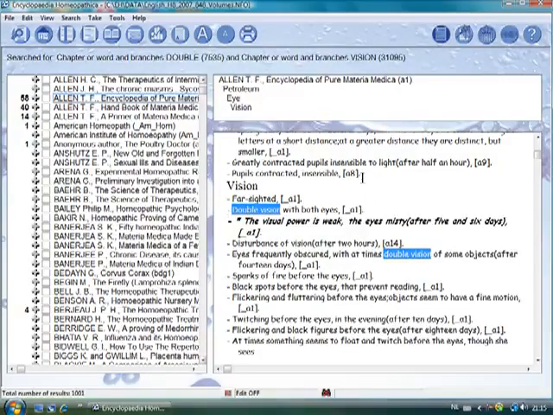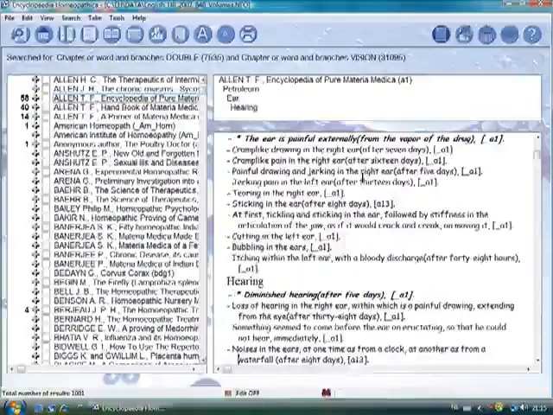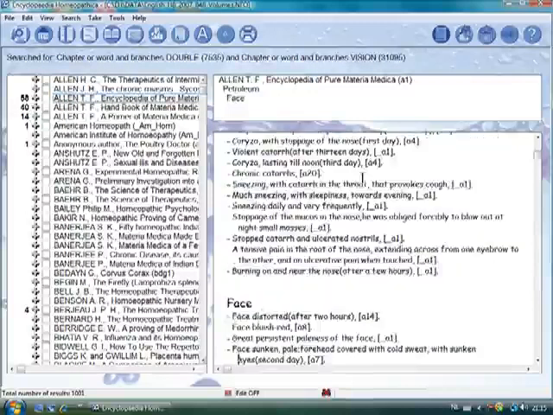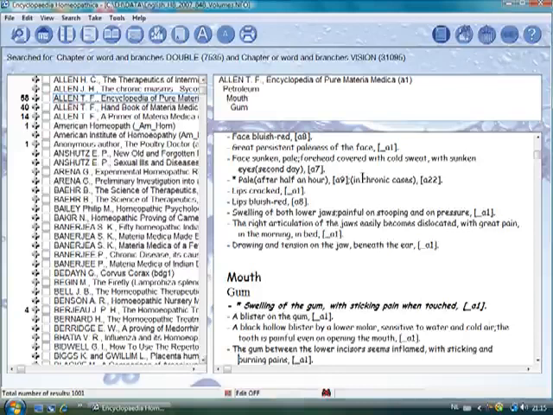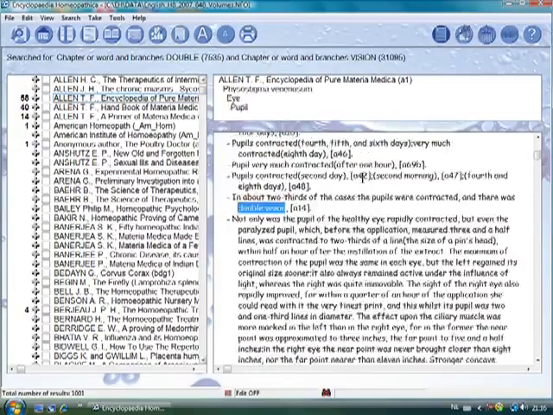But then, if you want to go down from symptom to symptom, sometimes you encounter a large part where nothing is there. Now how to jump to the next found result? That you can do by holding down the Ctrl key and then pressing on the arrow down. So I press arrow down and I jump to the next search result.